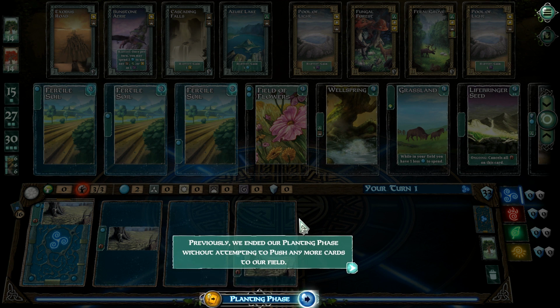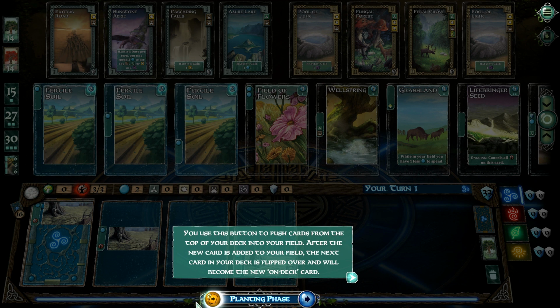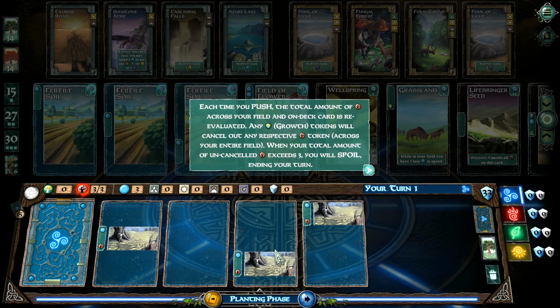So we did it last time. We didn't push our luck. We're going to try our luck this time. So we're going to push the on deck card into our field, and then the next card will be flipped over, and we'll see how we did. And the card that was flipped was a blank card, so that's no problem. We still have three active decay, and we've added another mana to our field, which is great.